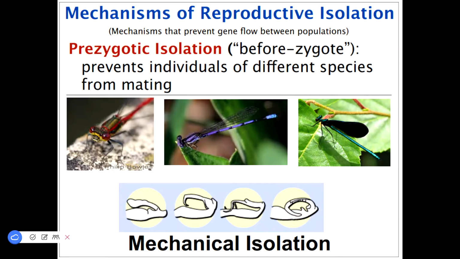And you can see different species of the males have different shapes of their copulatory organs, and those only fit inside females of the same species. So because of the shape of, for mammals, the vagina and the penis, or for insects, copulatory organs, they won't fit, so there's mechanics that aren't working, and so they will not be able to reproduce even if they try. Any questions on prezygotic isolation?